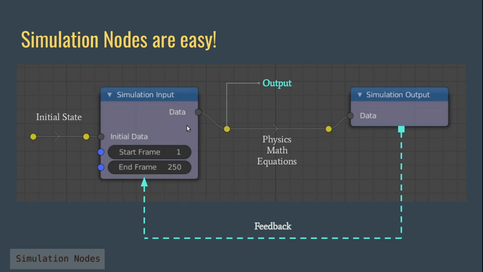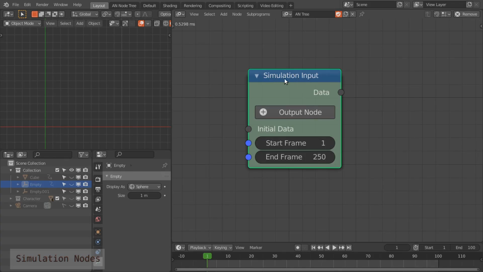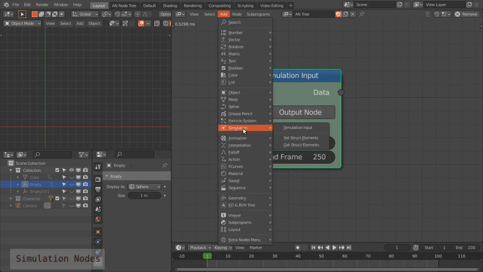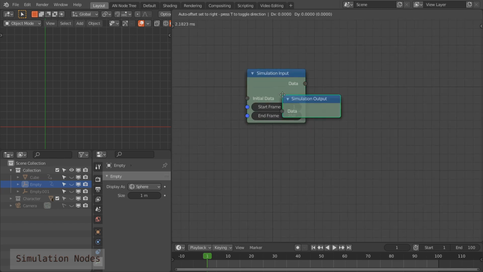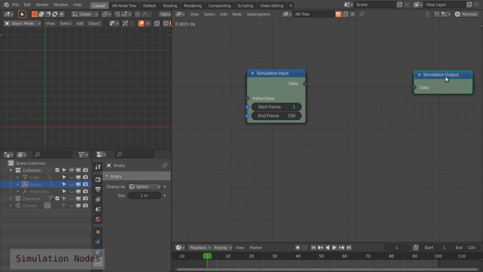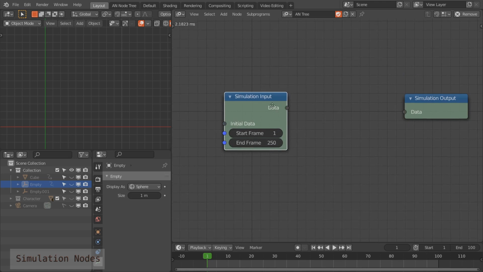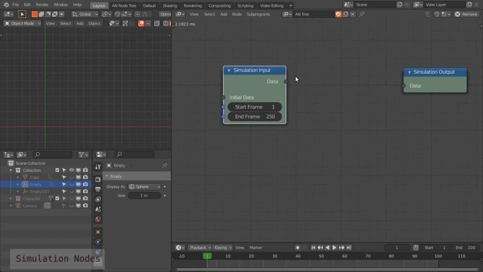One more thing is these nodes also work in the loop node and group nodes. You can add the simulation input node from this newly added category, simulation. If you press this button, you get the simulation output node corresponding to this simulation input node. Keep in mind that they have unique simulation input and output nodes.